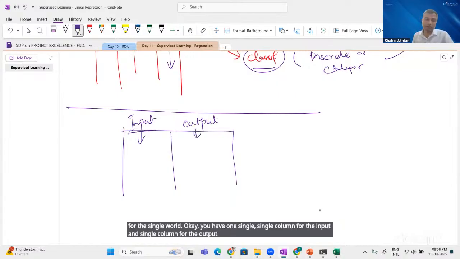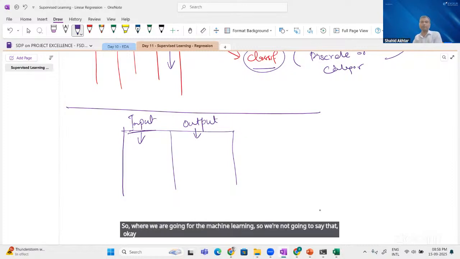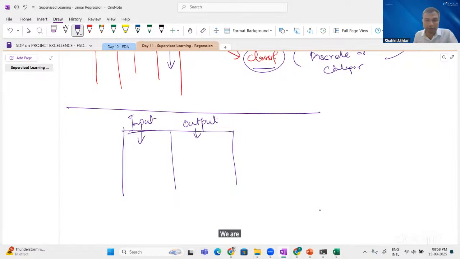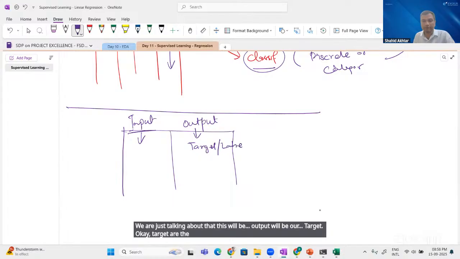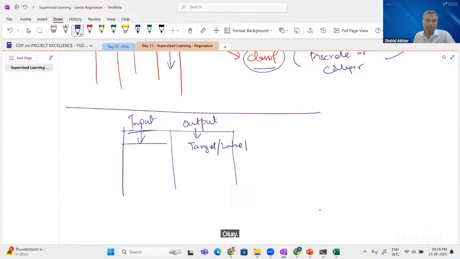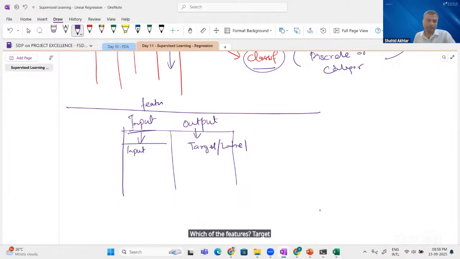In machine learning, we don't say this is input and this is output. We say this is the output, our target, the labels, and my input is our input features. Both are features: input features and the target.